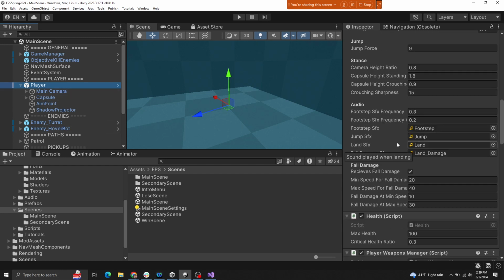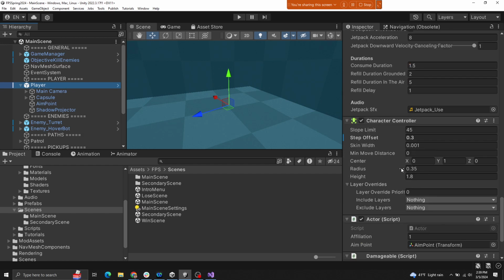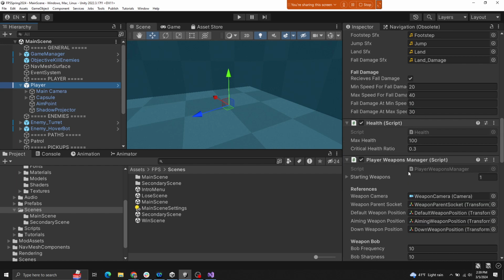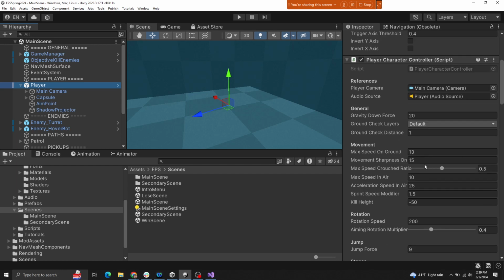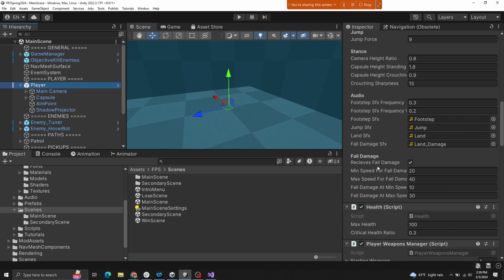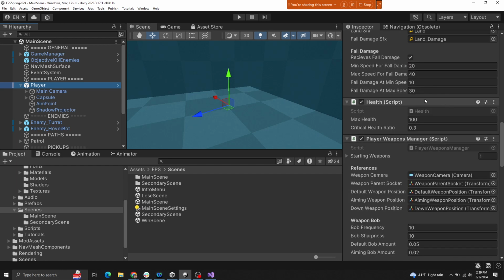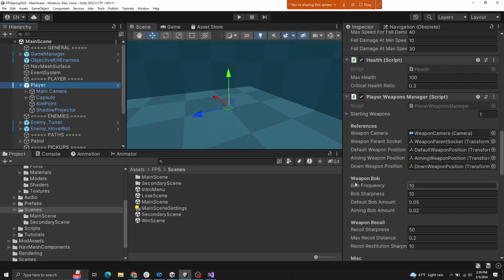And it's not visible, but we are using this character controller, which does have a capsule collider as part of it. It's just unfortunately doesn't have a visualization to show you. Audio, so footsteps, frequency, fall damage you take. So we have a health script that we'll see if we get into this class. And then the weapons manager we're not going to get into. That will definitely be moving into next week.